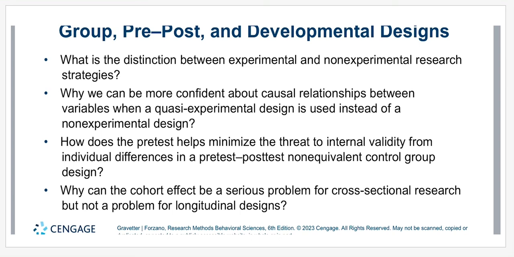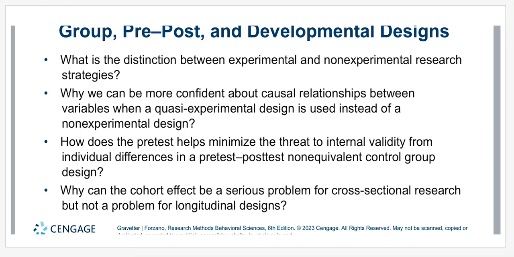If they are similar on your dependent variable ahead of time in the pretest phase, then you know that if they are different in the post-test phase, it is likely due to the treatment or the quasi-independent variable. It is not due to those individual differences. Well, you can feel confident that it probably isn't. And so that is why it is helping minimize those threats to internal validity.